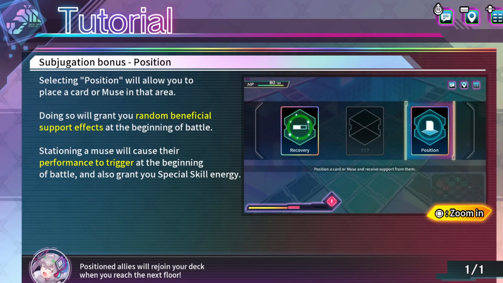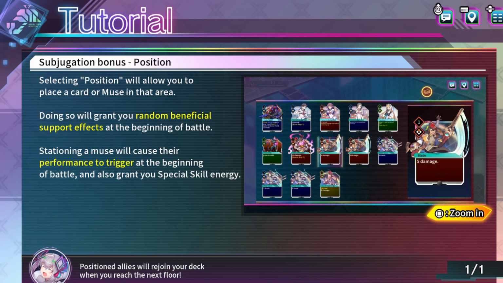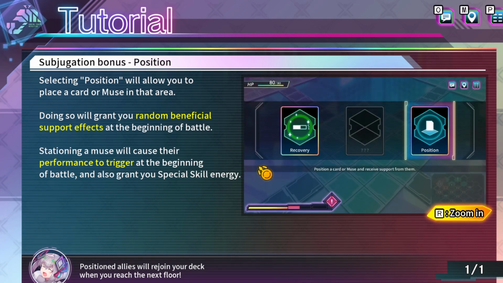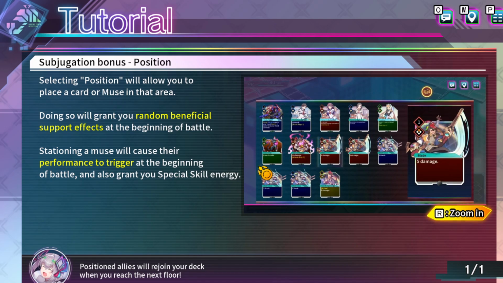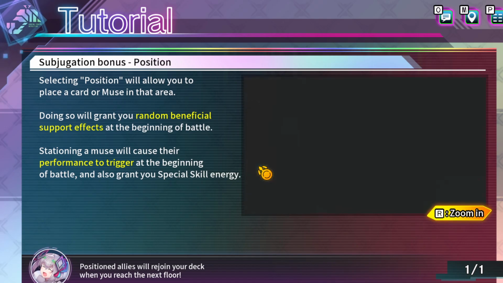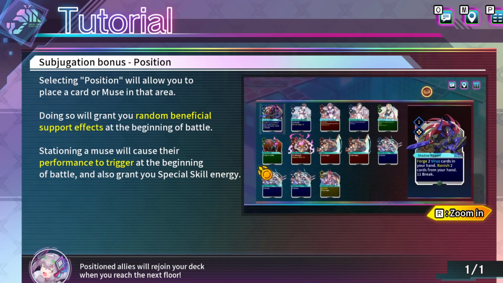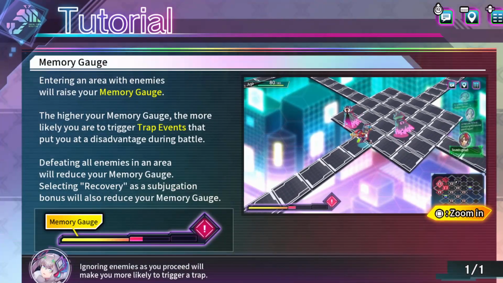Position. Selecting position will allow you to place a card or muse in that area. Doing so will grant you a random beneficial support effect at the beginning of battle. Stationing a muse will call their performance to trigger at the beginning of battle. It also grants you special skill energy. Memory gauge. Stat at the bottom.